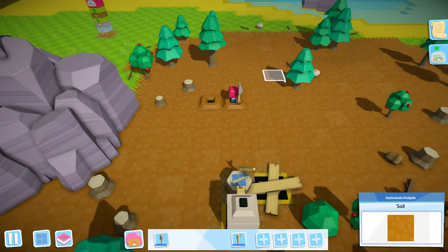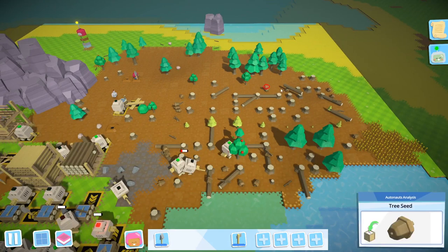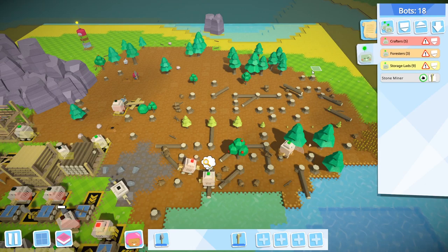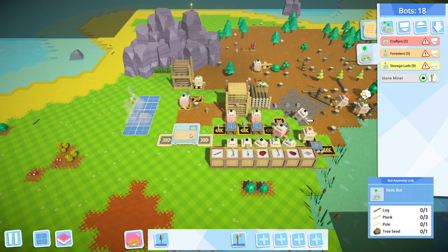So I'll start digging some holes for these bushes, but then it occurred to me what we really should be doing is recreating our forestry team. Only, instead of chopping down trees, we just hit the bushes with a stick instead. And otherwise it would be exactly the same as the foresters, pretty much, because we need one robot. In fact, let's just start building robots. I still haven't automated robot buildings. I don't think there's that much point yet.